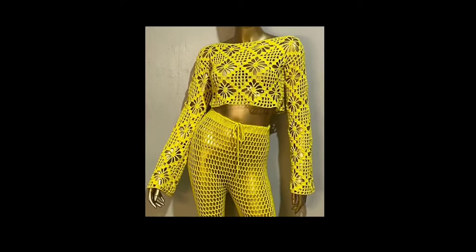So just create your mesh pattern, chain two, go into the next double crochet with a double crochet, creating the very first space, chain two, go into the next double crochet, chain two, skip two chains, and into the third chain, you're going to place your double crochet there. And that brings us to three spaces, just as we have at the beginning of the row. So that marks the end of row two. Let's go on to row three.